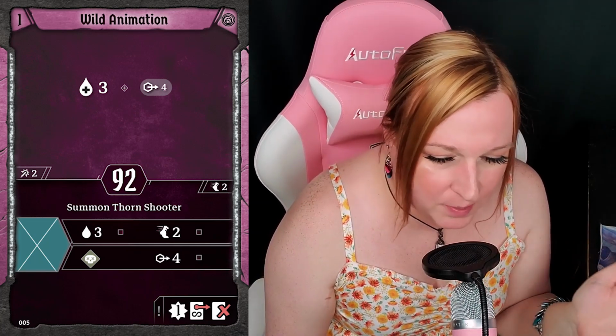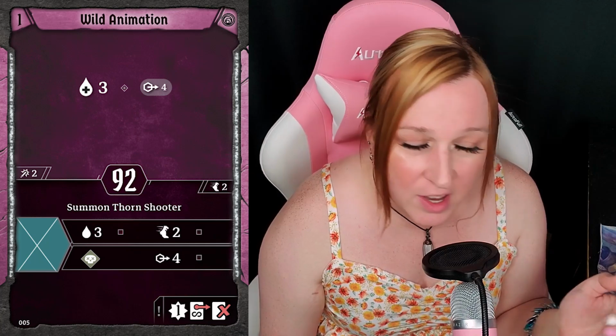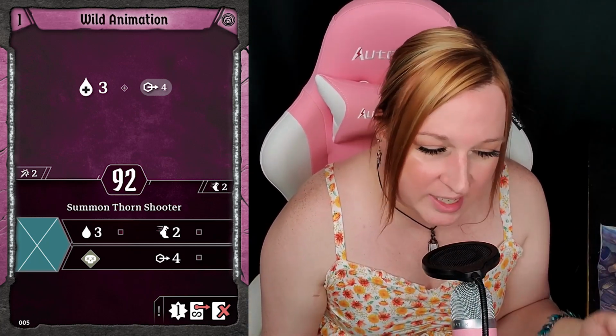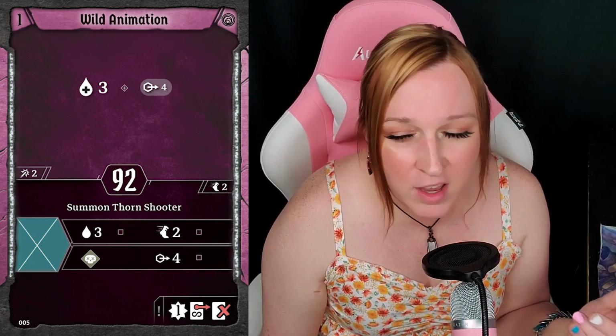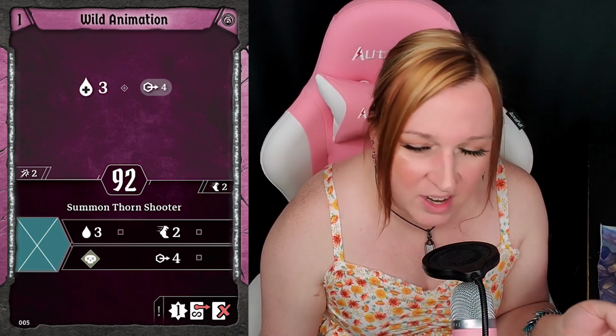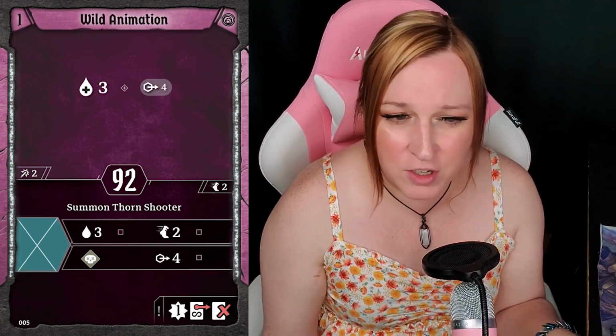Wild Animation, hey, it's the Thorn Shooter. So the top of it's pretty basic, it's just a heal. It doesn't have to heal a summon, it can heal a friend, it can heal yourself, heal 3 at range 4. Pretty basic. The biggest part about the toolkit is if you do need to play support role for your party, you've got it. If you need to keep yourself up, you've got it. And if you need to heal your tank summon, you've got it. It serves all those roles.